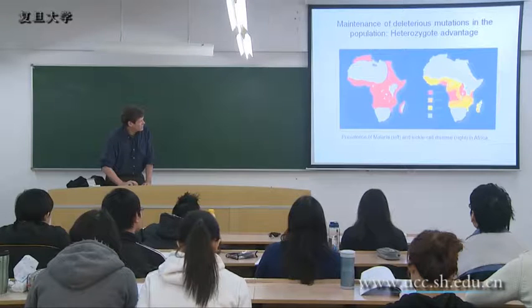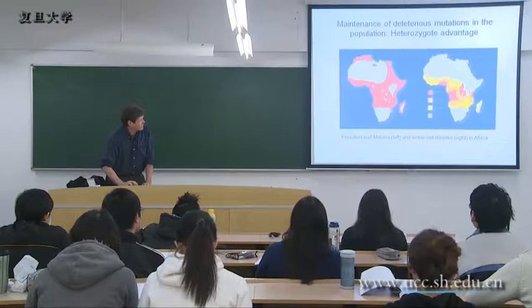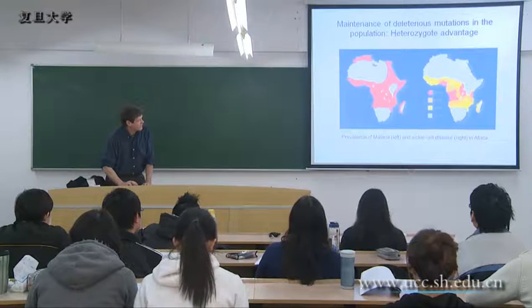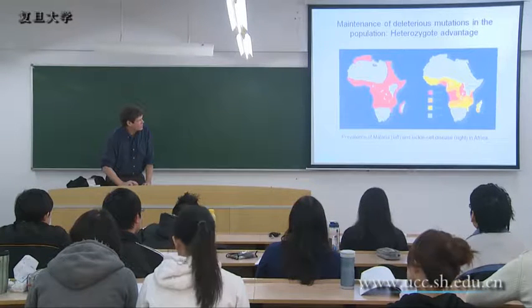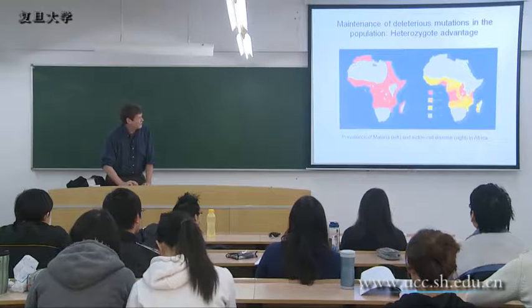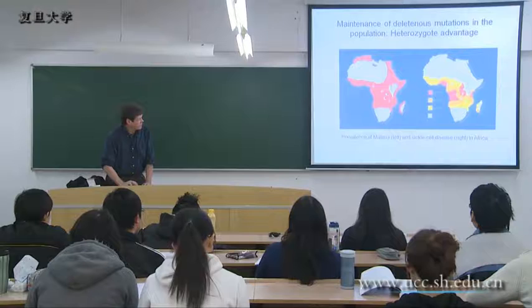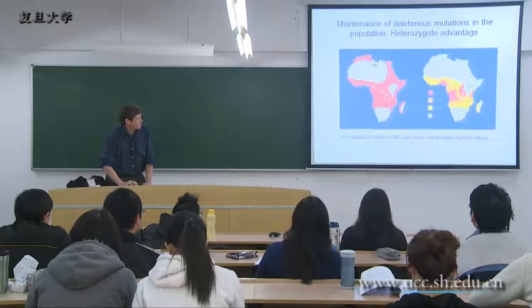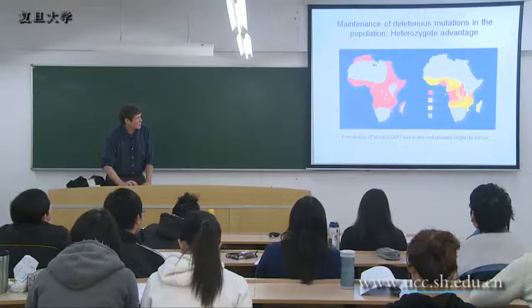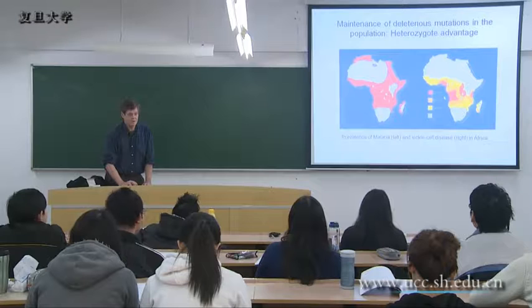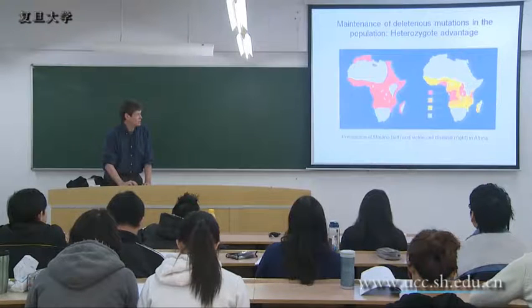And this is sort of circumstantial evidence, and this shows the frequency of the mutant allele in Africa, and it compares it to the frequency of infection with malaria. And you can sort of see, for this part of the map at least, there is a good overlap between this mutation and where malaria is. So this provides circumstantial evidence that there might be selection for this mutation in this area.